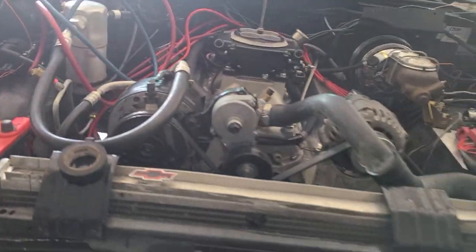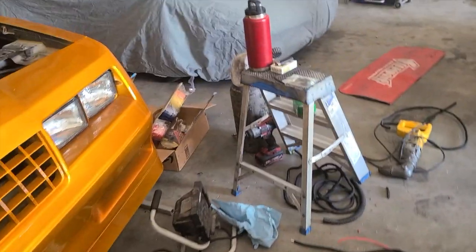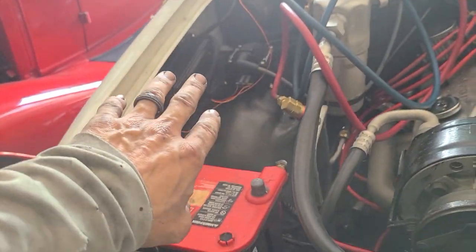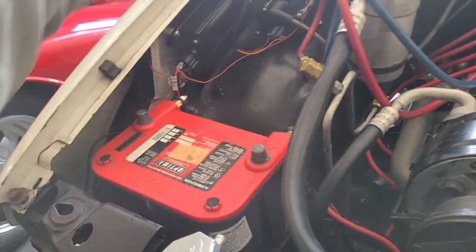We're back down at the shop and we're back working on Jeff's S10, and we got it probably 95% of the way wrapped up. I got a bunch of stuff done today when I came in. I kind of mocked the battery in. It's not fully mounted, but I put it in there just to get an idea on everything.